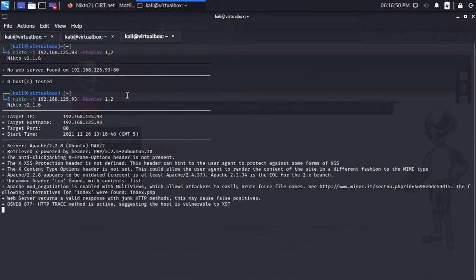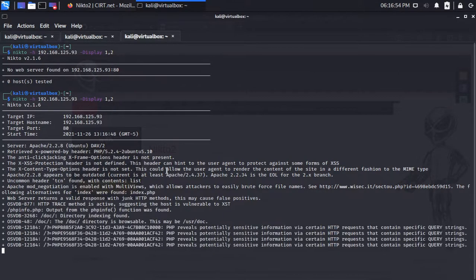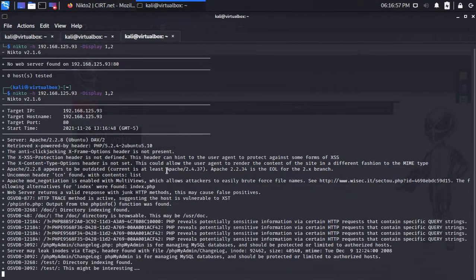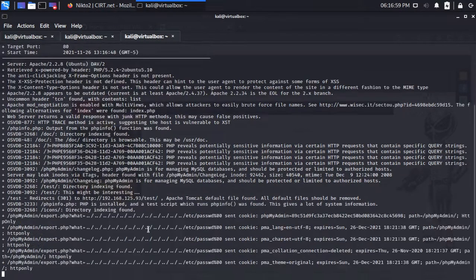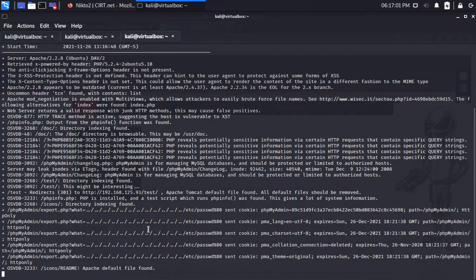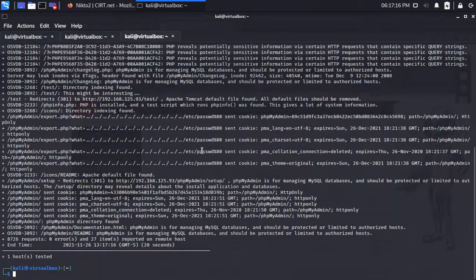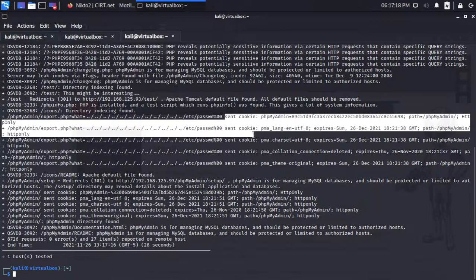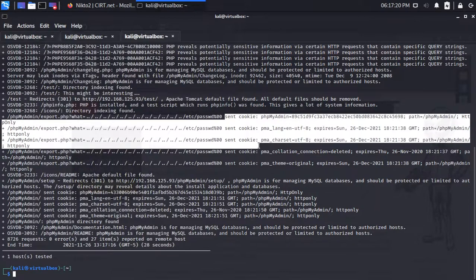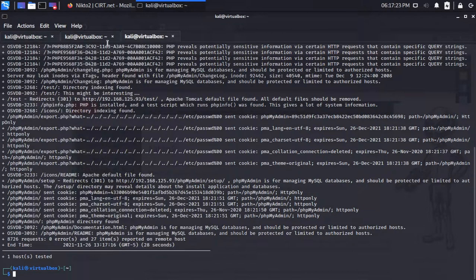Okay, this time it worked. Let's wait till it completes this scan. So here we can see that it has detected one redirect, and it has provided this in output as well. Next, we can also see that this time the result also displays all the cookies which have been received and used.